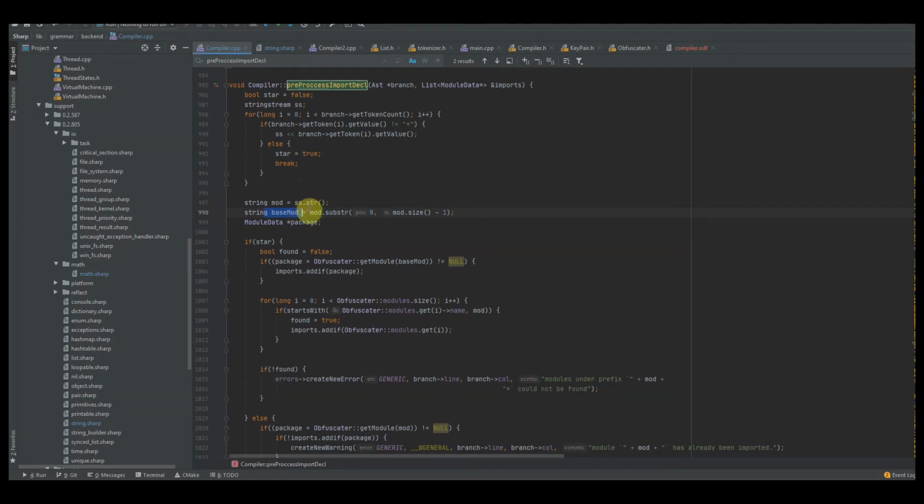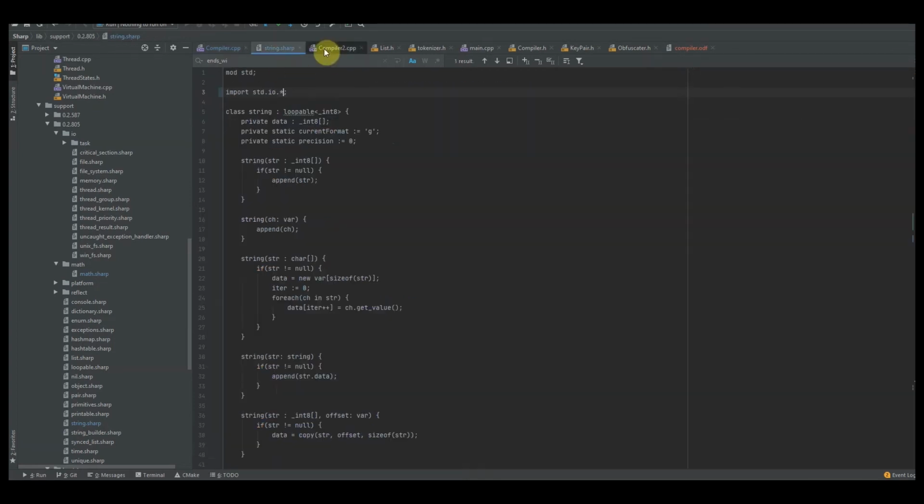What our base module is going to do is it's going to be a substring of 0 to module.size - 1. The reason why you want to do that is because the way that this is going to work is, as we're processing this, we're only checking if the branch value or the actual token value is not equal to a star. That means that if we have the case where we're processing stdio.star, we're going to have all of the code from std all the way up to the dot.